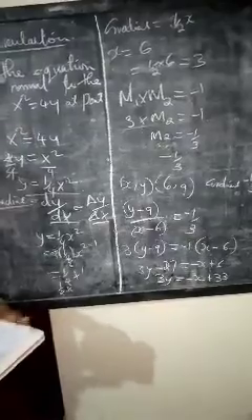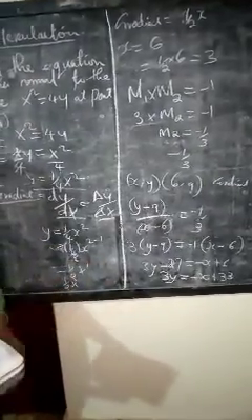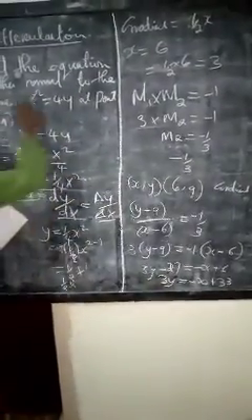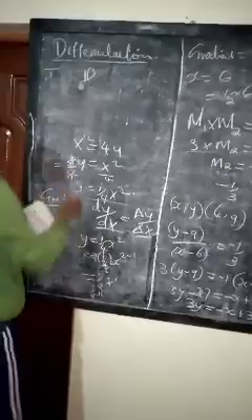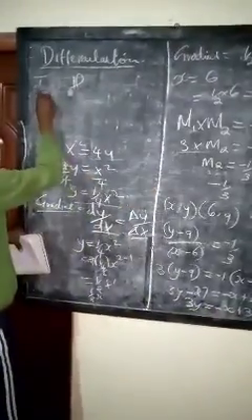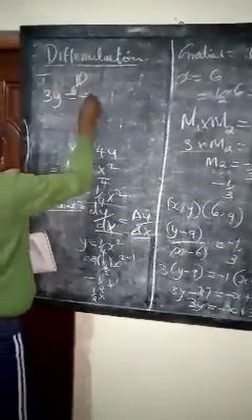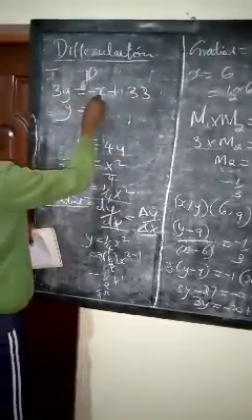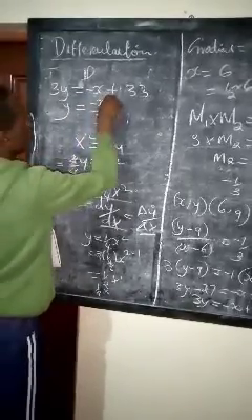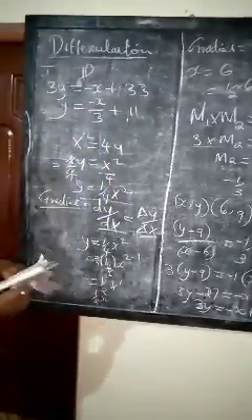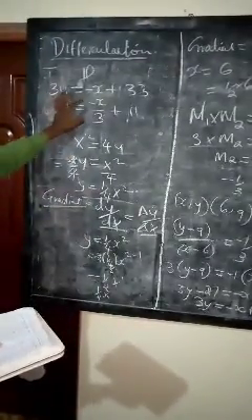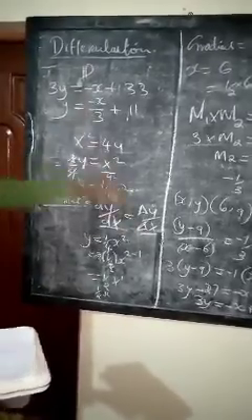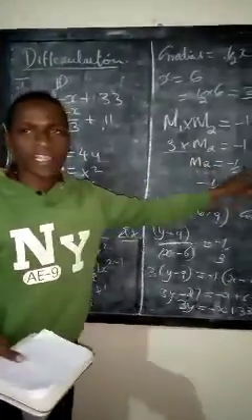From there, if you want to be left with the equation in the form y equals mx plus c, you can prove that the gradient of the line is -1/3. We can do that by dividing the equation all through by 3, so that from 3y equals -x plus 33, we are left with y equals -x over 3 plus 11. In this case, it is in the form y equals mx plus c, and our m in this case is -1 over 3. We can prove that our gradient to the normal is -1 over 3.